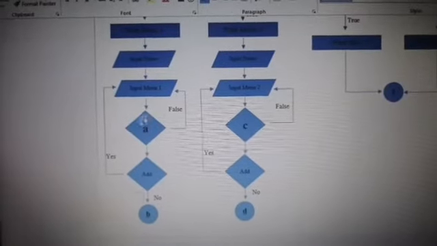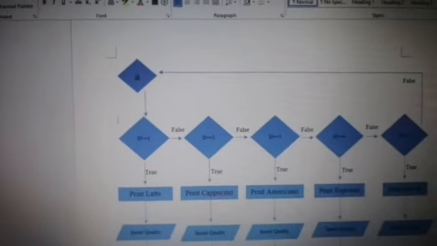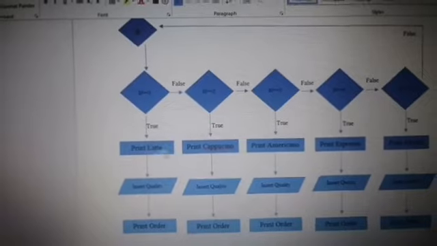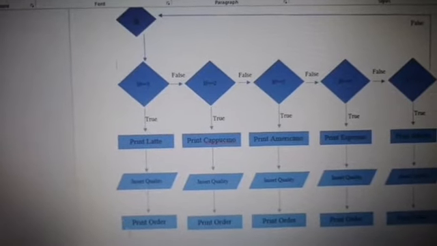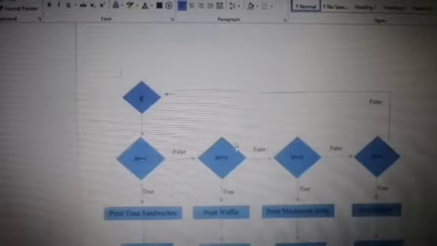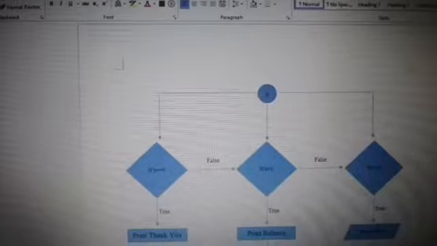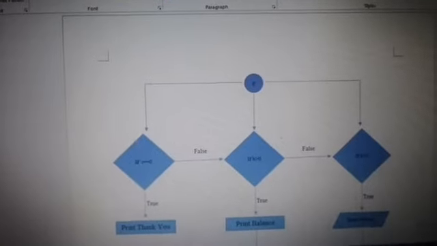First, the difference between input 1 and input 2 is that input 1 prints menu 1 and input 2 prints menu 2. So this is the A and the C. For the A part, we can see if we choose 1, it will print the item we choose. Then when we insert quantity, it will print the order. It is the same here. For the C part, it's also the same. And for the E here, it's checking the balance.